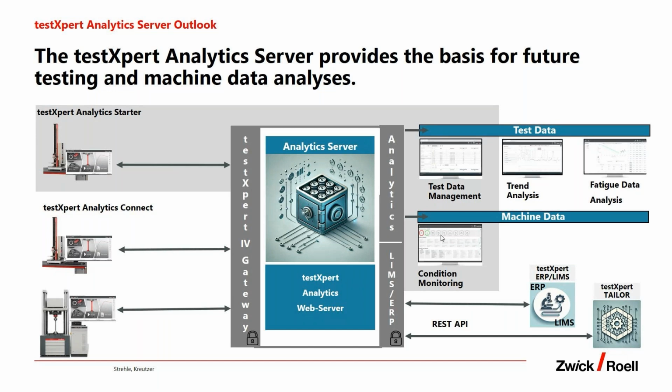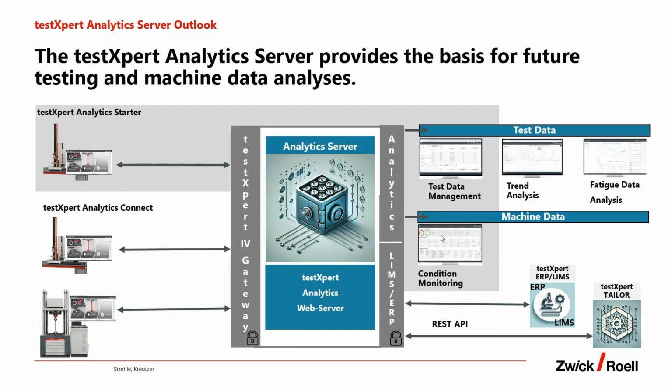What is one of the big advantages of such a pull mechanism? So far, you are defining in your export interfaces in testXpert what kind of data you need. Let's take the use case that maybe one year later your quality manager is looking into your data and is wondering, by the way, what was the testing speed which had been used with these data. So if you haven't defined the testing speed in your export interface, then it's a little bit troublesome to get this information about the testing speed which had been used for a particular set of data.